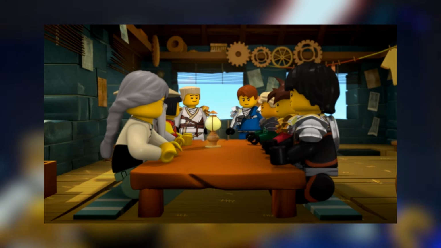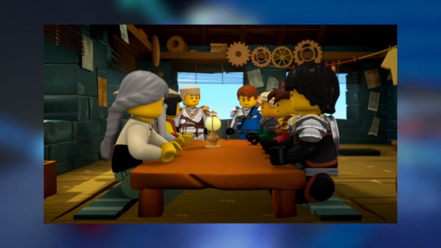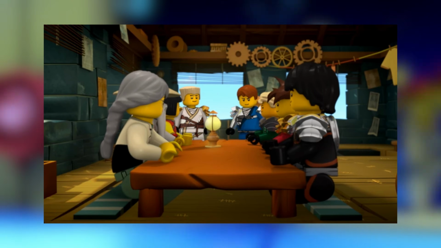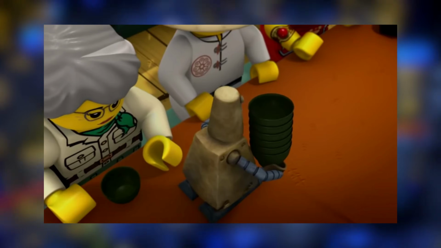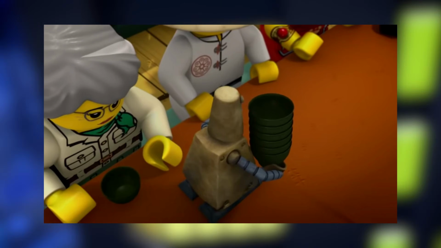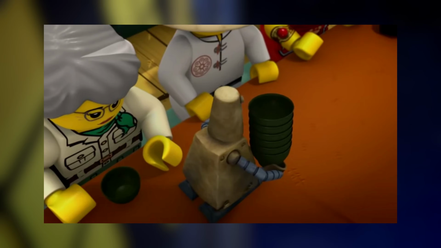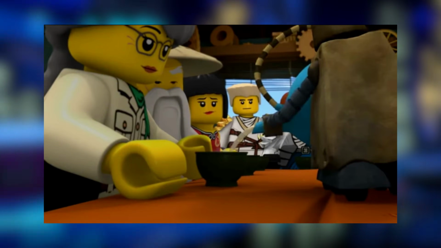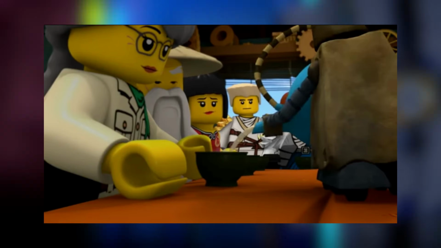Because I'm not pointing out all the instances of when his beard is off model, or when his eyes are off model, or any of these little details. But we are going to talk about the beard, but for a different reason. In the shot where we see Dr. Julian's robot give all of the ninja and Wu their tea, we see them above head. And the strange thing is that Wu is entirely missing his beard. Again, this is a very weird animation error, because why would Wu's model not have the beard on it?